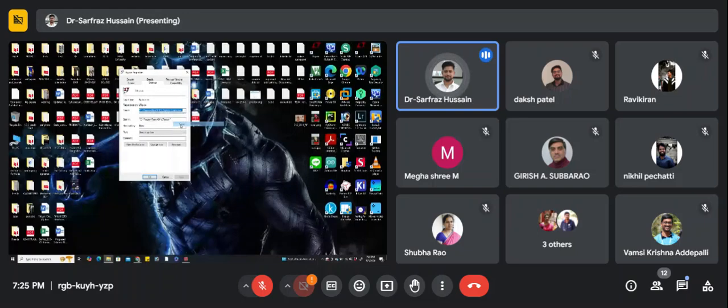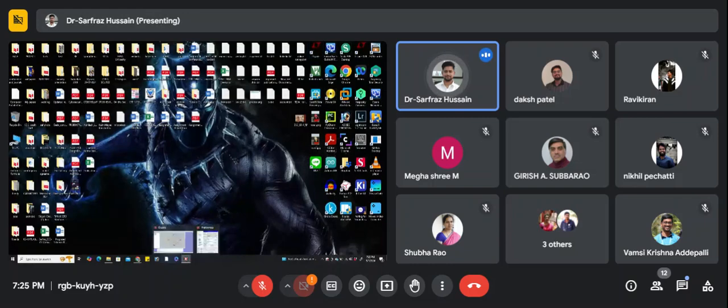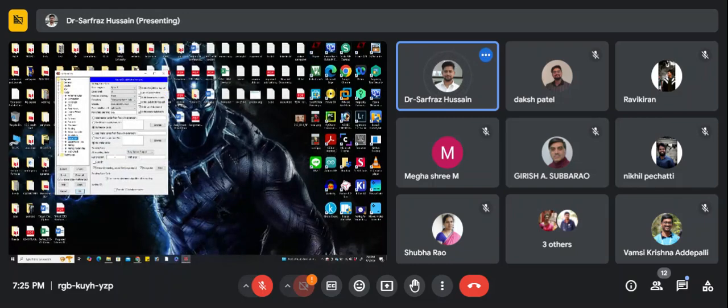You have to copy this location and place it in the run field. Remember to remove the quotation marks. Once you remove them, you can run the program directly. If you keep the quotation marks, it will not run the program directly.